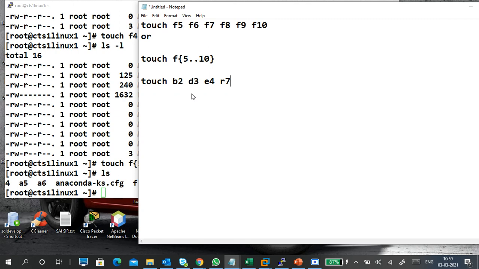There is some number, some letter, some different things, like rr, ef, d3, b2. So there is no relation, right? You cannot do this kind of stuff here with a range. You must type them out like this, and only then can we create these files. That's my point.